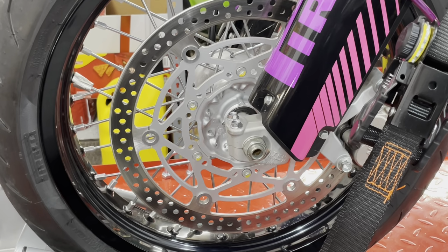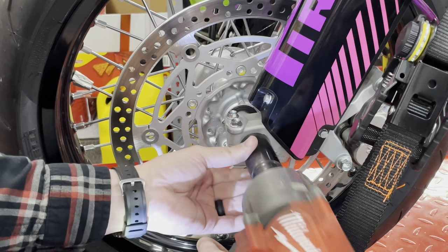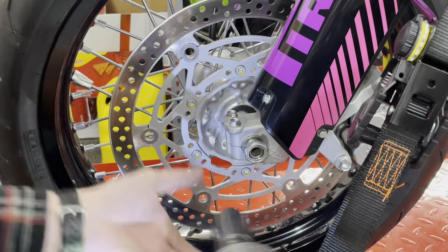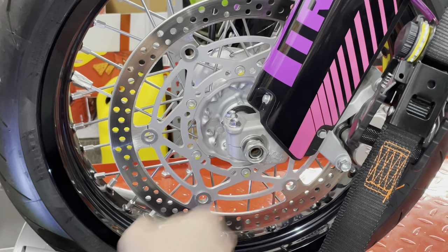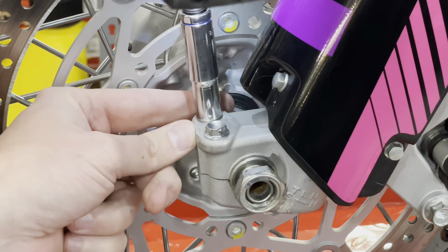So I'll probably just start here in the front. I'm going to use a 24 millimeter. I'm going to cheat and use my little Milwaukee. I'll just go ahead and pop this loose. And you want to make sure you pop this loose before you pop these loose, or else it's just going to spin on you. Next, you can loosen up your 10 millimeter axle pinch bolts.